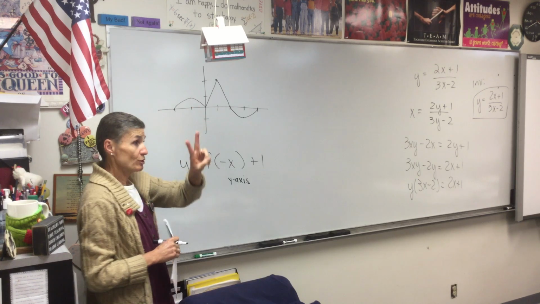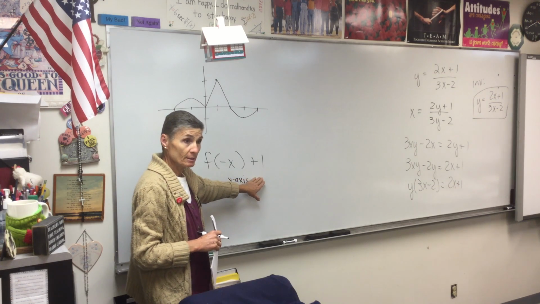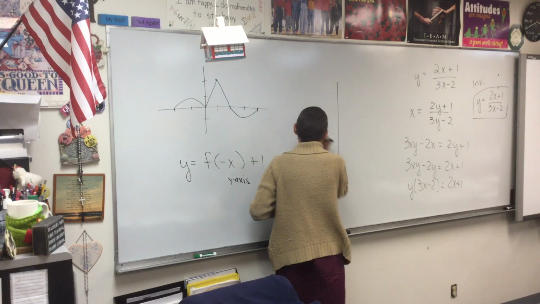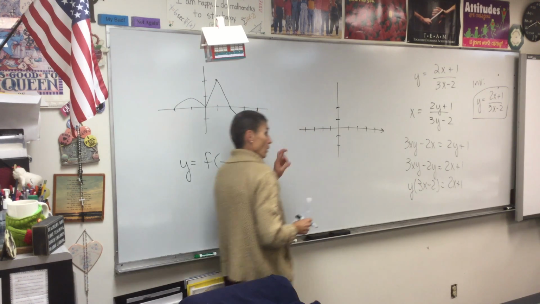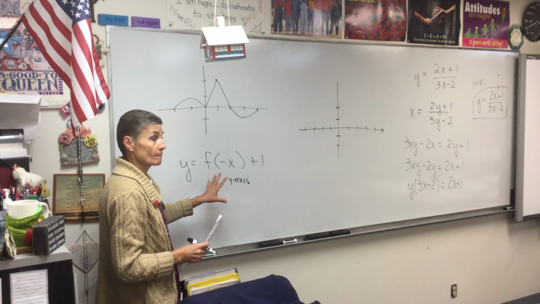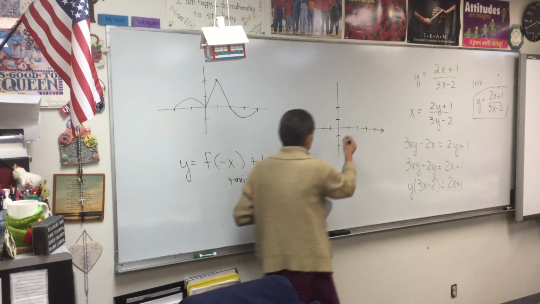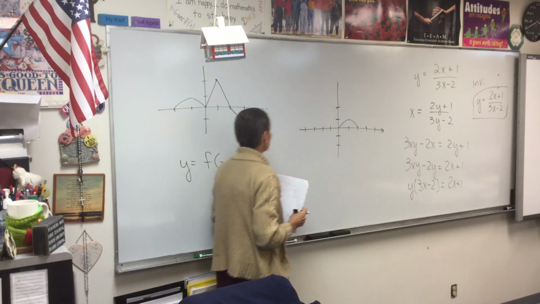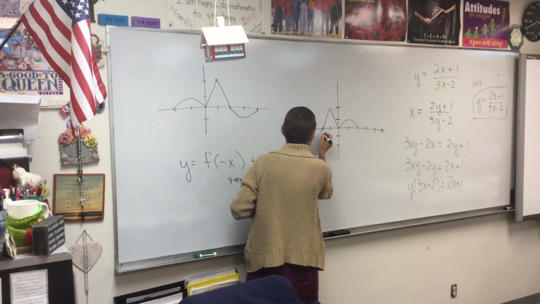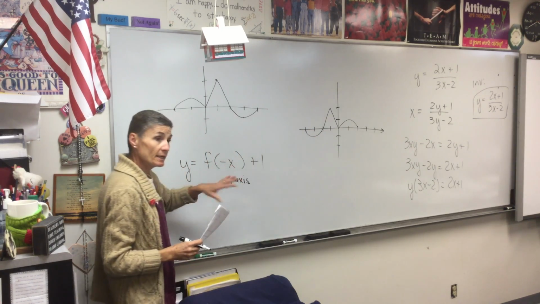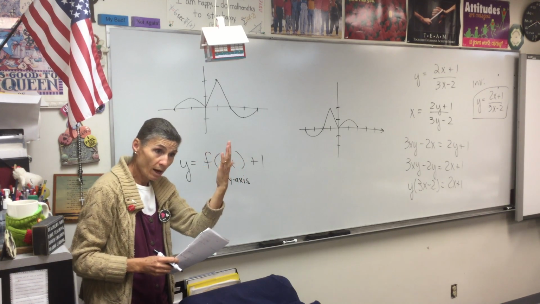So we're going to take that picture and do two things to it. We're going to flip it across the Y-axis, and we're going to move it up 1. Now, some people can do that all in one step. I cannot. So I am going to do one at a time. I'm going to do my flip first. So I'm going to take that picture and I'm just going to flip-flop it. So see that circle right there? He's going to be over here now. That triangle is going to be over here. And that circle is going to be over here. Now, I'm not done yet, but I did this. Can you see that? I flip-flop my picture across the Y-axis.